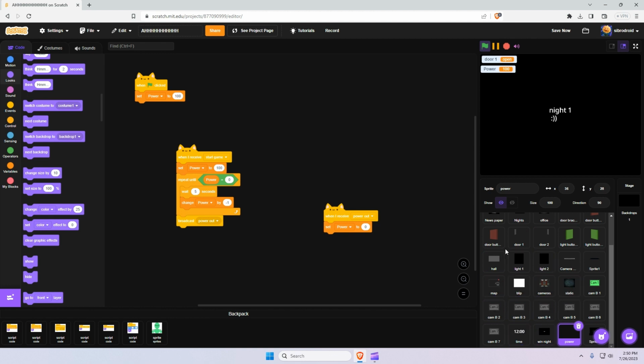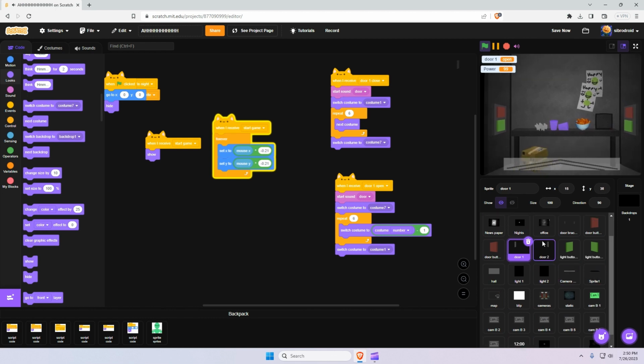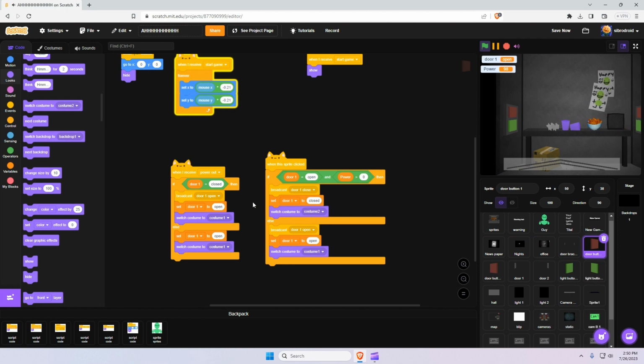We want to add so the doors drain power. So we're gonna go on our door buttons.